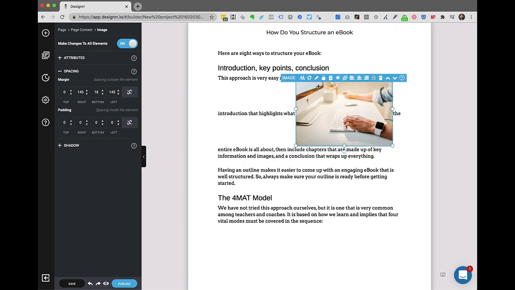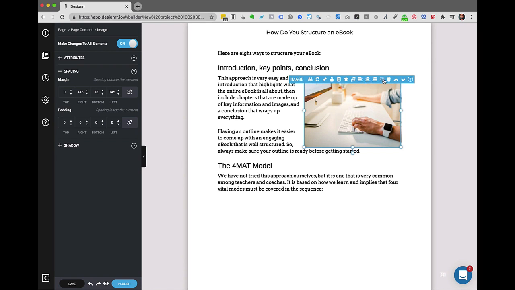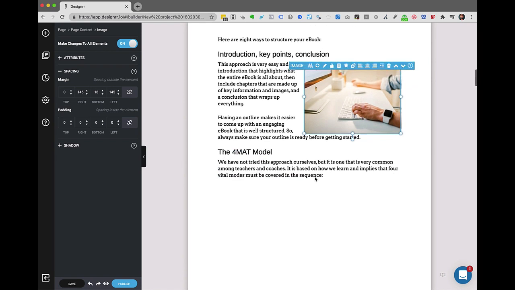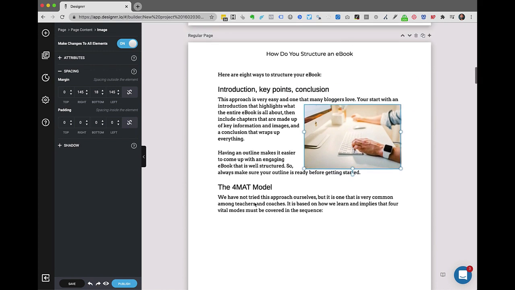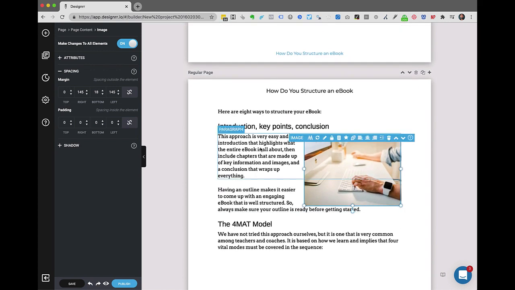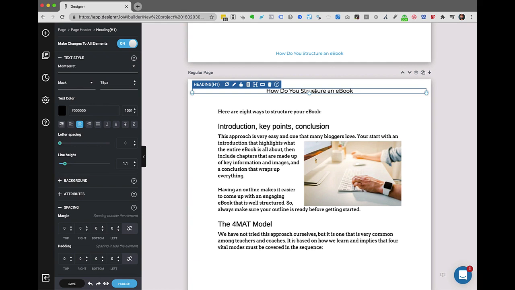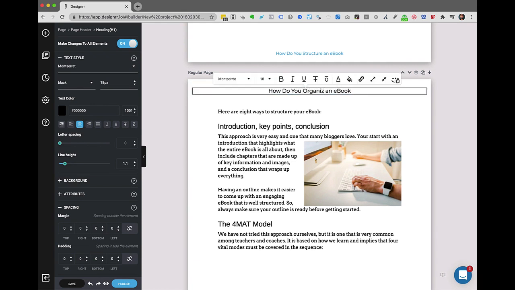And if I need to switch on or off the word wrap, I can just click it once, just here on the right. This icon here. So that's how to adjust images. The other thing that you may want to do is change your headers and footers. And to do that, you can again double click just to change a word. So I can change this word just like that.